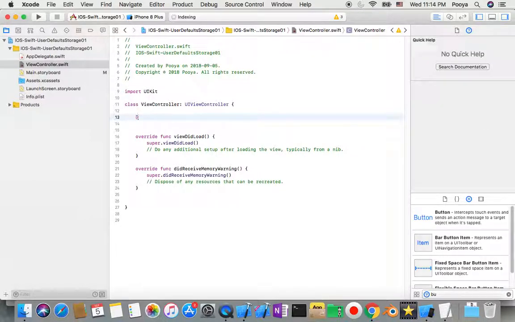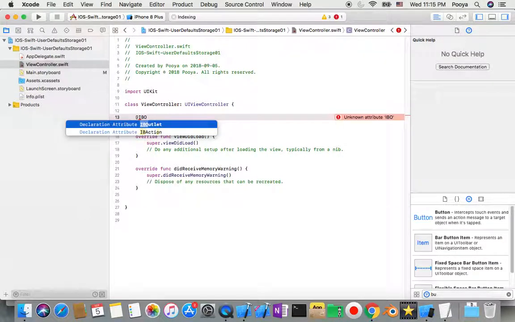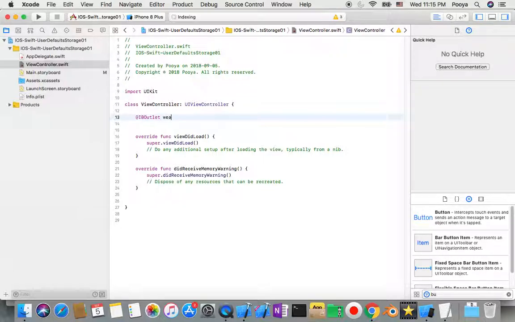So we say add IBOutlet, weak variable, we name it textField, from type UITextField.